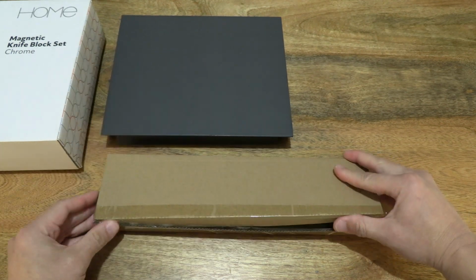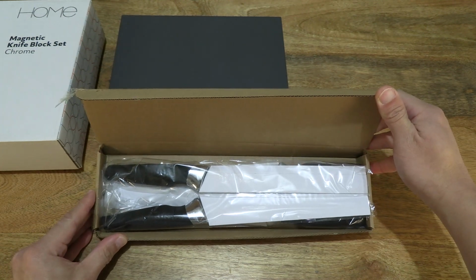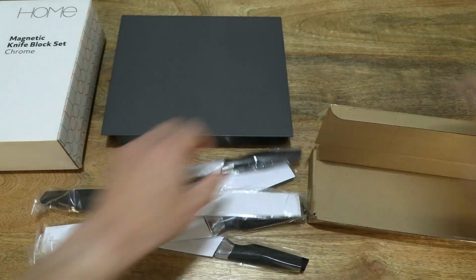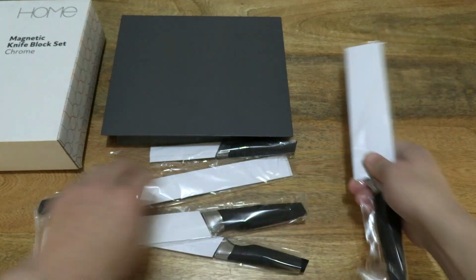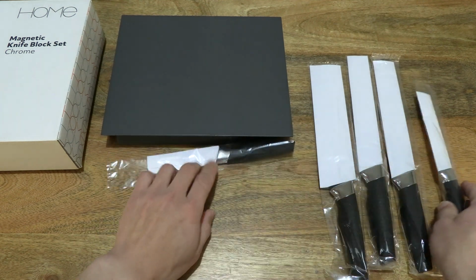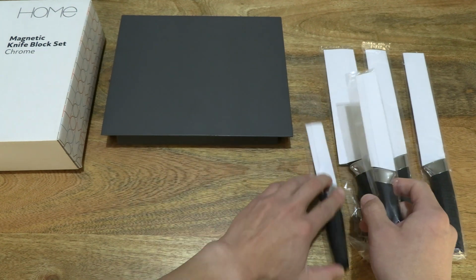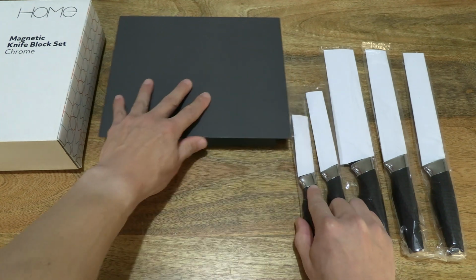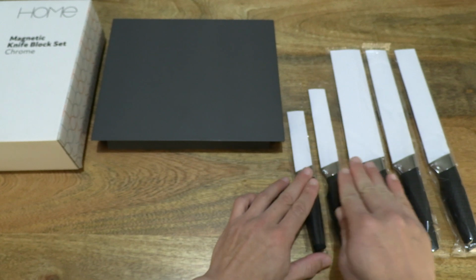And let's flip it open to reveal the 5 knives in there. Let's lift them out from its box packaging, and we can once again put that away. And just setting the knives across the tabletop, so you have some sense of the items that come with this 5-piece knife block set.